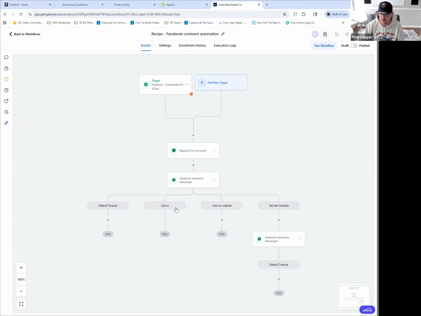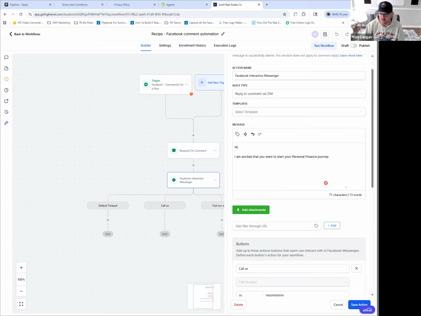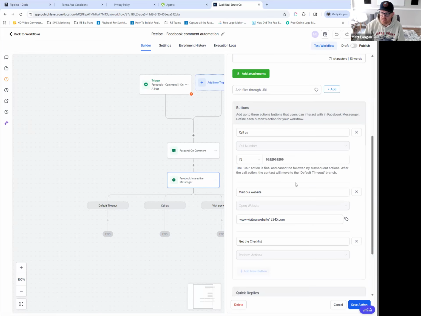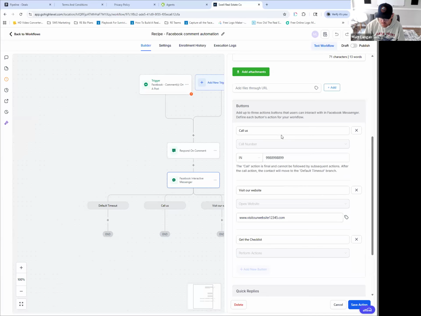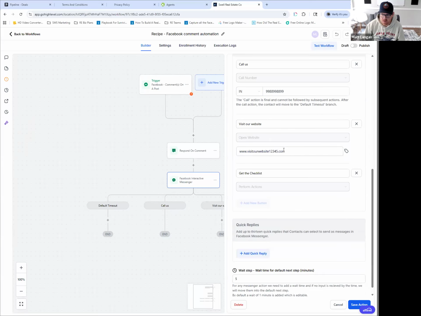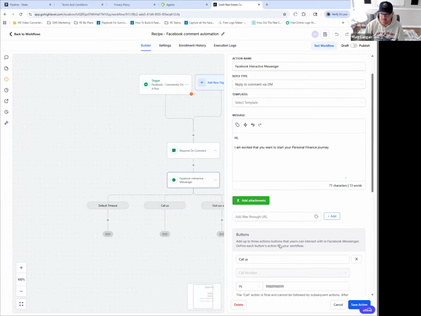And then this gives them the option of what to do. So that's the message. And then these are the buttons that they have access to. So they'll have a call us button that'll put in your phone number and they can call you directly. Visit your website. Here, you customize your website, get the checklist, right? All this stuff is in here.